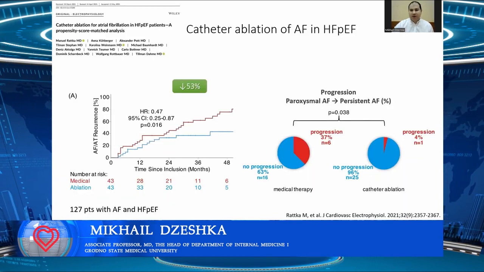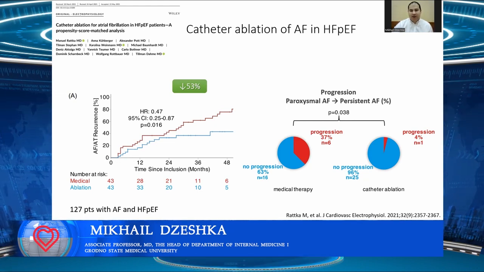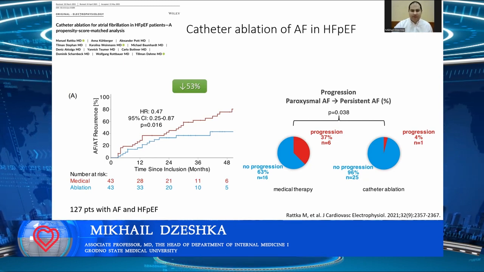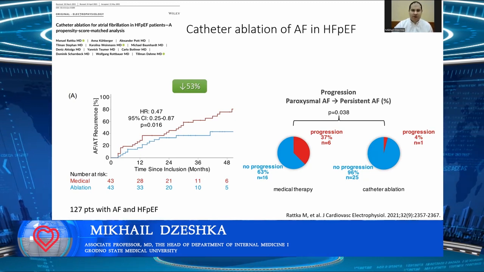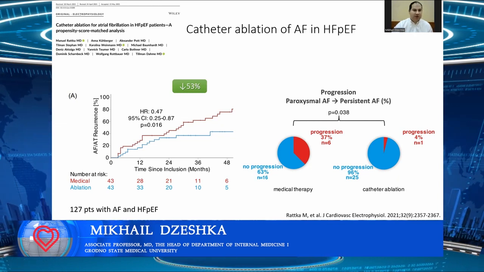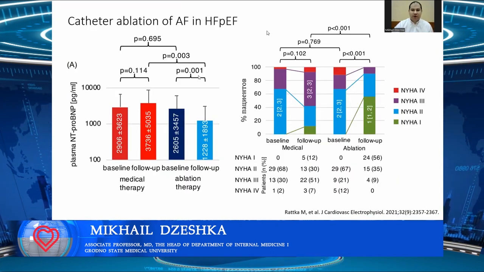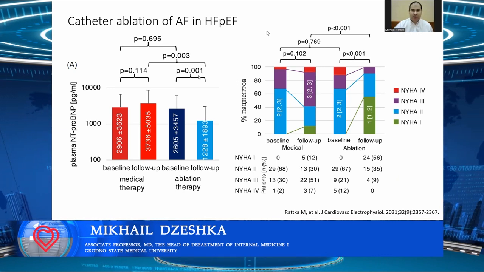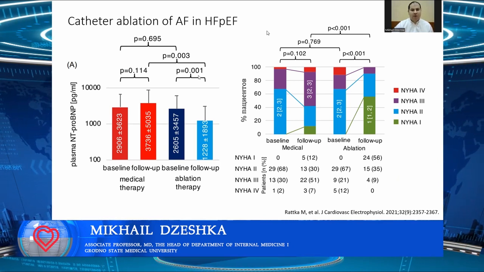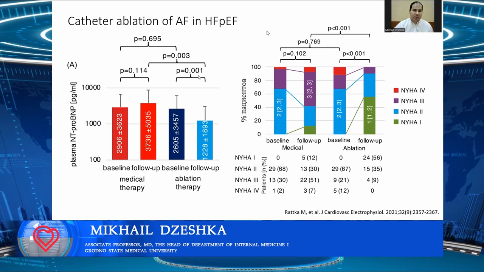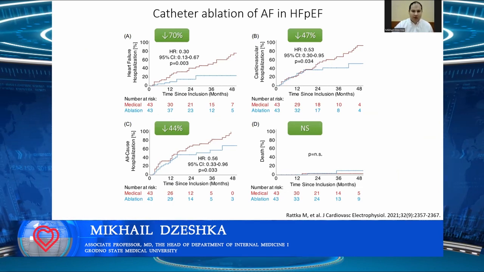Benefits of atrial fibrillation ablation in heart failure with a reduced ejection fraction in the CASTLE-AF trial, at least in part, translated to those in patients with HFpEF. You can see some of these studies on the slides, where ablation in comparison to medical therapy decreased progression of paroxysmal atrial fibrillation to persistent atrial fibrillation. Also, catheter ablation led to significant reduction of NT-proBNP level and improvement of New York Heart Association functional class of heart failure, while increasing NT-proBNP and worsening of heart failure symptoms were observed in the medical therapy group. The risk of hospitalizations was significantly reduced following atrial fibrillation ablation as well in this study.